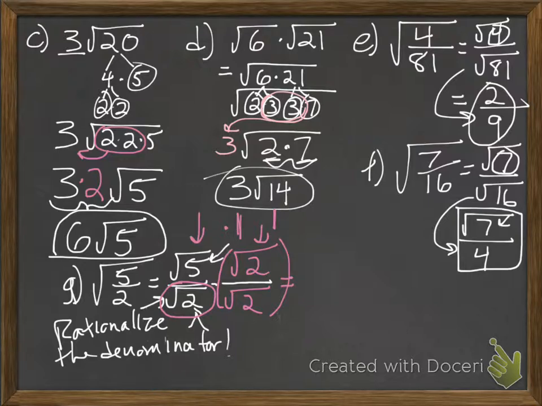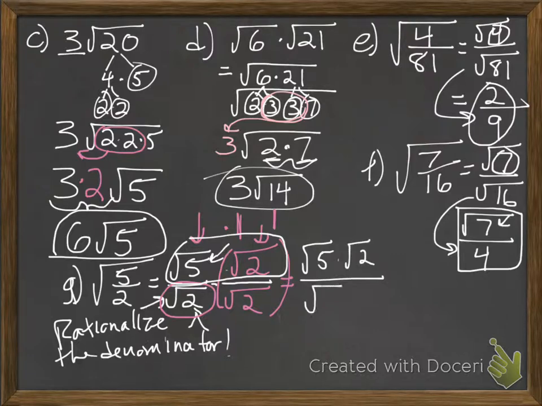So the good news is when you multiply fractions, it's easy. You multiply top times top. So the numerator, let's just write it like this. It's the square root of 5 times the square root of 2. That's our numerator. And the bottom, I have the square root of 2 times the square root of 2. Now you might say that doesn't look very nice, but I'll show you it actually is pretty nice.